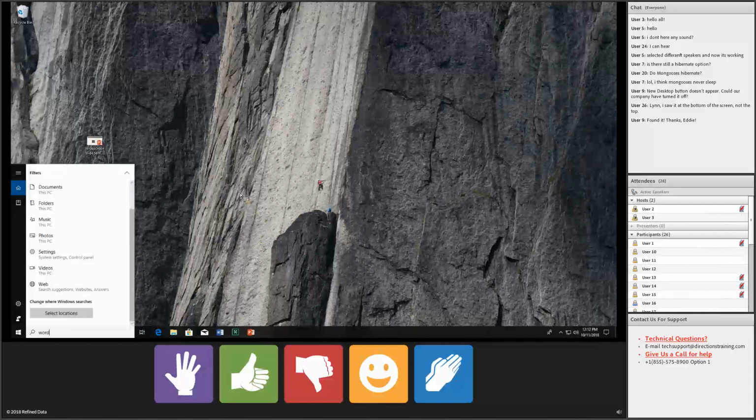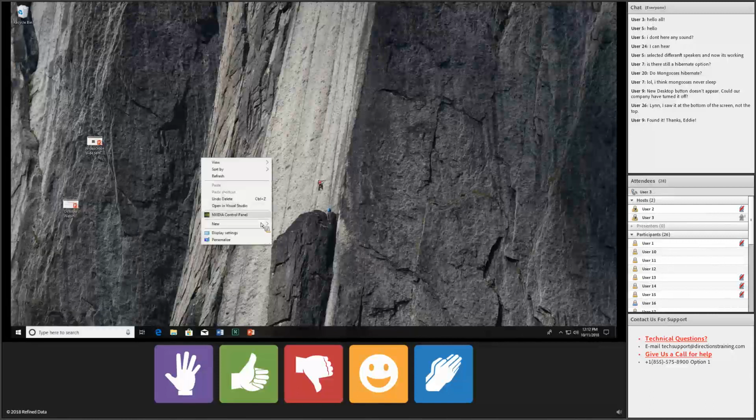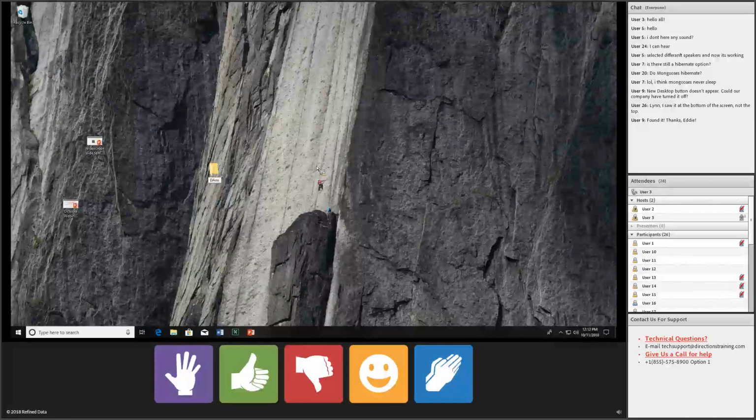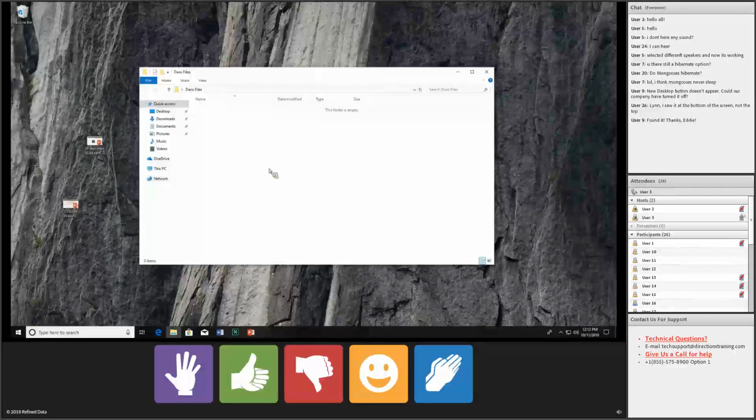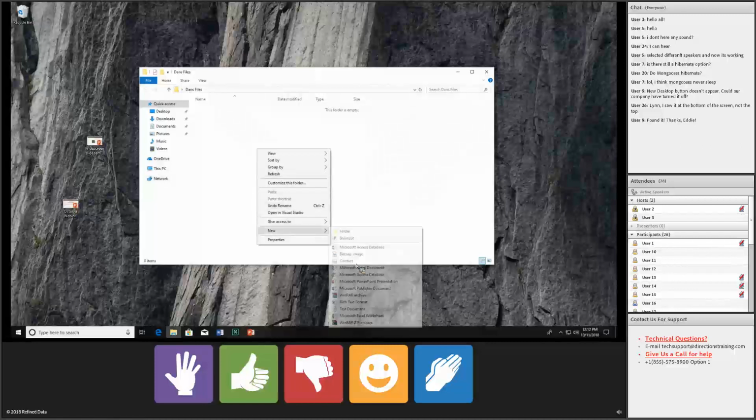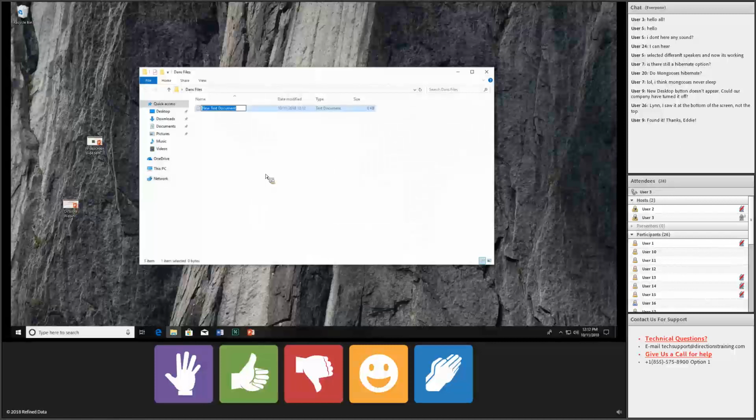But to really drive this home, everybody, I'm going to make a brand new folder on my desktop. And I'm going to call it Dan's. I always do that. I always hold down the capital key too long. Dan's Files. And then in Dan's Files, I'm going to create a new Word document. Now, I'll just do a text file. I'll call it Dan's Doc. Okay, so now I created two new things.